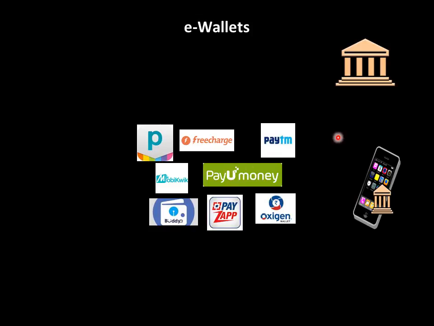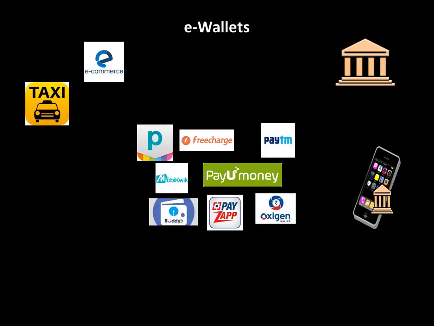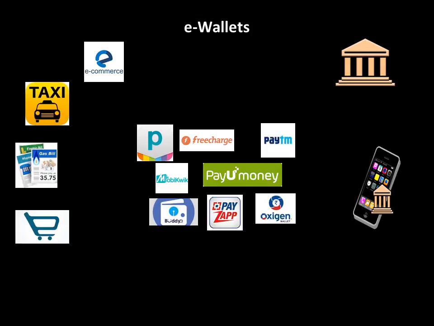So you could download money into these e-wallets from your bank account and spend it in a variety of ecosystems that they tie up with. You could, for example, buy things from Amazon or Flipkart. You could book a taxi and pay for it. You can pay your online bills. You can do shopping at a grocery shop and then still pay through any of these wallets. So just treat it like cash, but it is on your mobile phone. And it's a private app or an app provided by the bank.